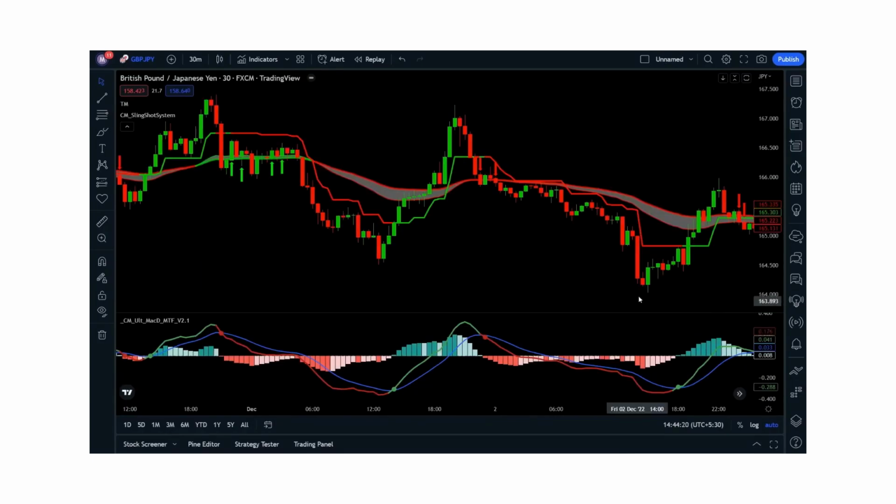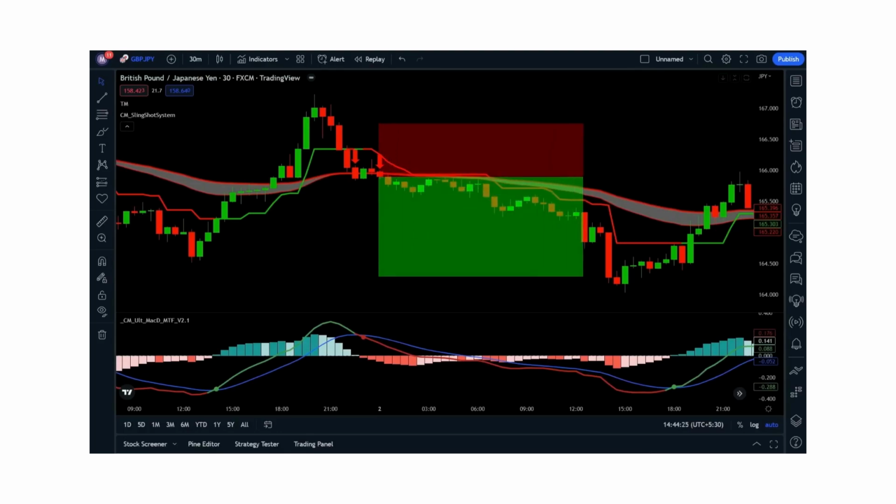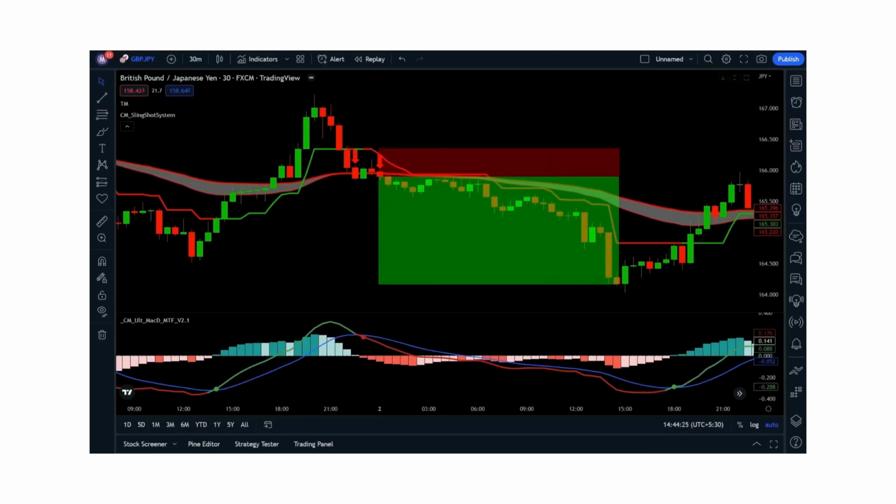Now let's test a short trade and check out its conditions. So we will see the MACD indicator at the bottom, in which a red dot has been created. After that, we will see the second indicator, whose line should be red in color. And after that, we will see where the arrow is created. So here all our conditions are fulfilled, so we will execute the trade and set the stop loss above the arrow.